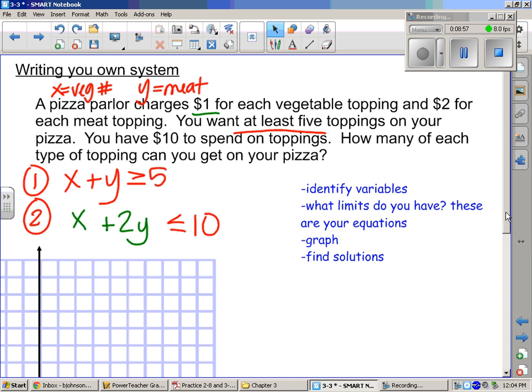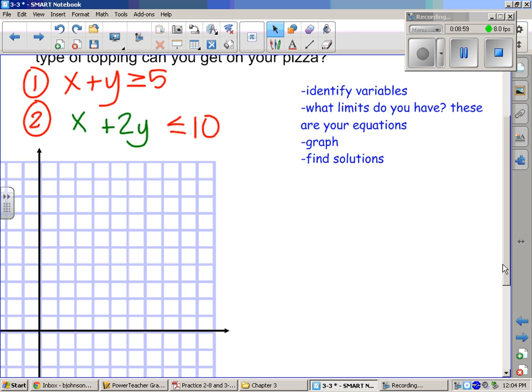Those are our equations. Actually, let's do it the intercept way. For the first one, I'm going to plug in that 0 for the x, just like Mrs. Kendrow did. If I do that, I'm going to get a 5. This one's pretty simple. If I plug in a 0 for the y, I'm also going to get a 5. So it's going to cross at 5 and 5. It's solid.